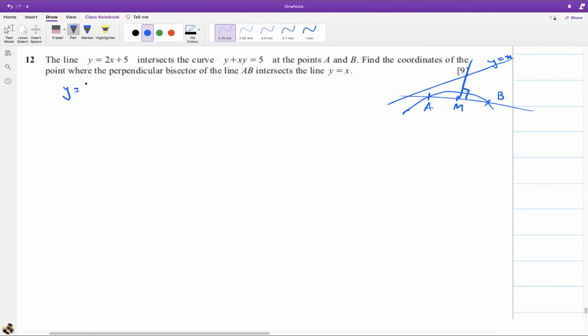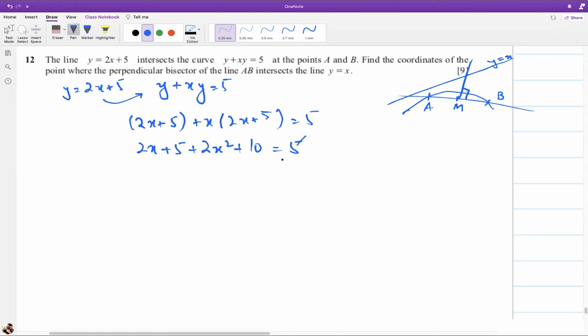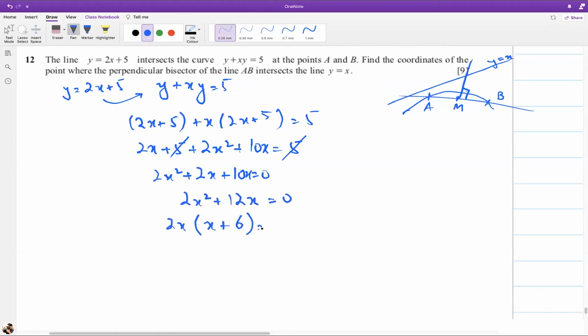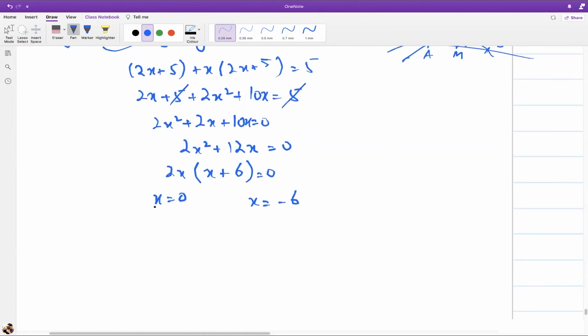So y is equal to 2x plus 5 intersects line y plus xy equal to 5. So we put it all in there. So that gives me 2x plus 5. 2 से डिवाइड अगर कर लें तो हमारे पास सिंपल इक्वेशन बन जाएगी ये. When you solve this, you get two values. One is that x. अच्छा ये तो कह रहा है कि इंटरसेक्ट करेंगी. ये दो पॉइंट्स आ गए a और b. इनका मिड पॉइंट क्या होगा? -3 होगा x में ऑब्वियसली.